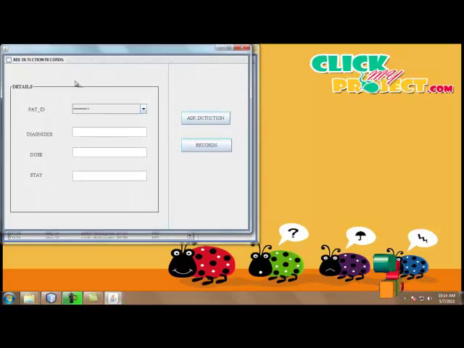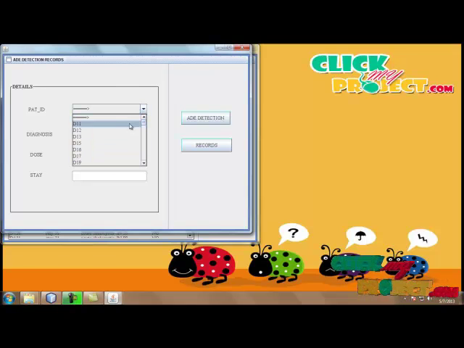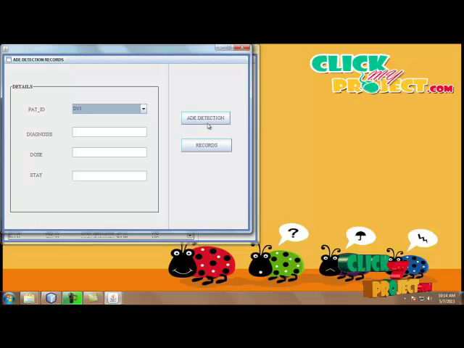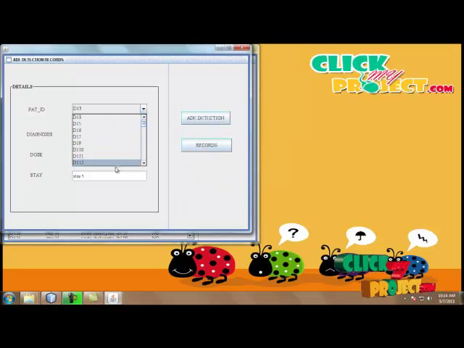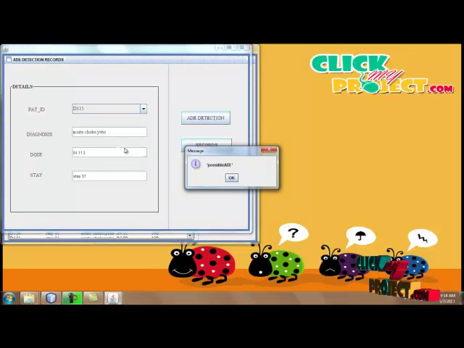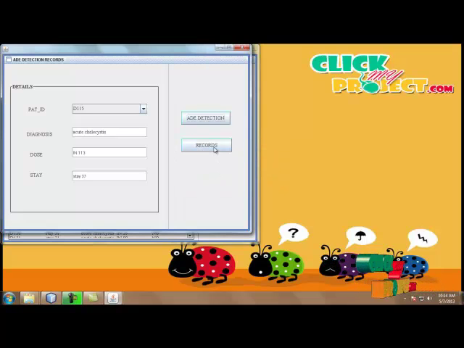Here in the ADE detection records, we select the patient ID details, so that by clicking ADE detection, we display the diagnosed dose and how many days the patient stayed. By clicking ADE detection records, for patient ID 15, the diagnosis is given, dose 123, stay 5 days, so the ADE detection record is no. And also we identify another patient ID where the diagnosis is acute cholestasis, dose 113, with 37 days of stay. So we calculate the ADE detection record. Is this a possible ADE? Then we move to the next process.